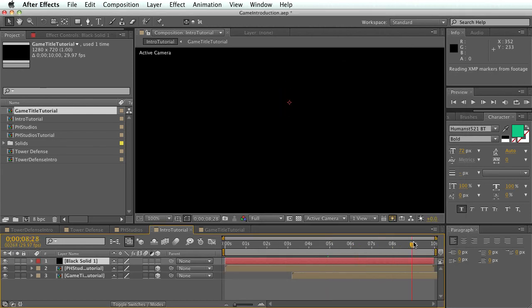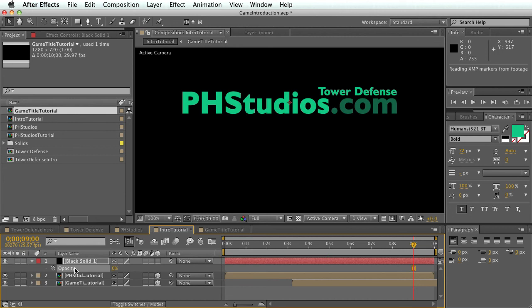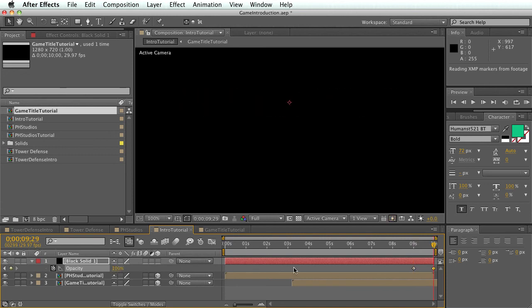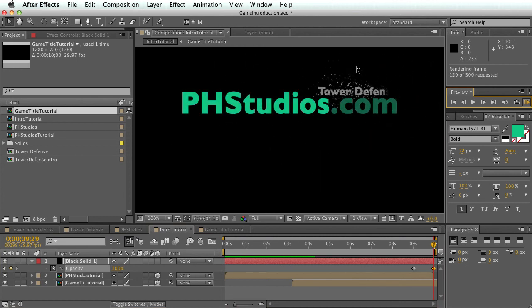And let's say it'll be a 1 second transition. At the very end of the video, it will be a 1 second transition. Be sure the opacity is 0. Enable the keyframe. Go to the very end of the composition and set it to 100%. So now we have a fade to black.